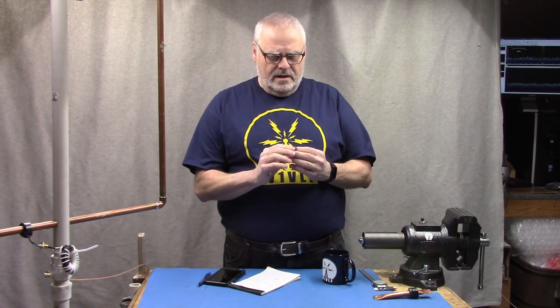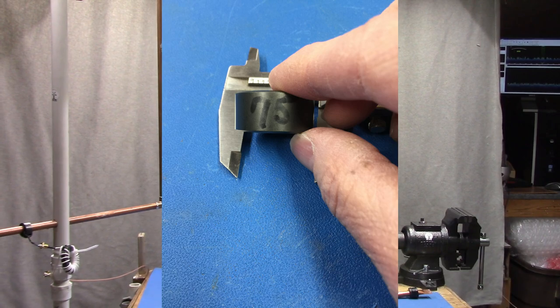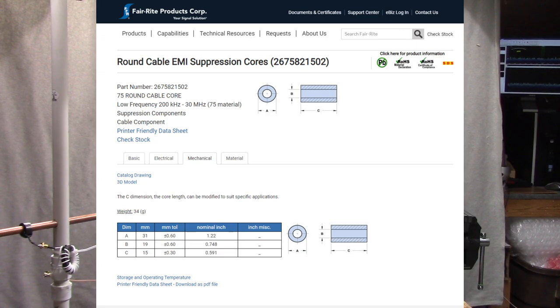Another part of the housekeeping is that everything that you see here is using a number 75 core. Probably can't read that, but I got some close-up pictures of it. This is a number 75 core. I think they're like a dollar a piece or something. You can get them through, I think, Mouser. Anyway, I will grab the spec sheet and put it into the presentation here somewhere so that you know exactly which one I'm using. It's a 1.2-inch diameter, and the inside is a little bit more than 5/8 of an inch. Sorry, I don't know the metric equivalent off the top of my head. So it'll fit right over the copper tubing.